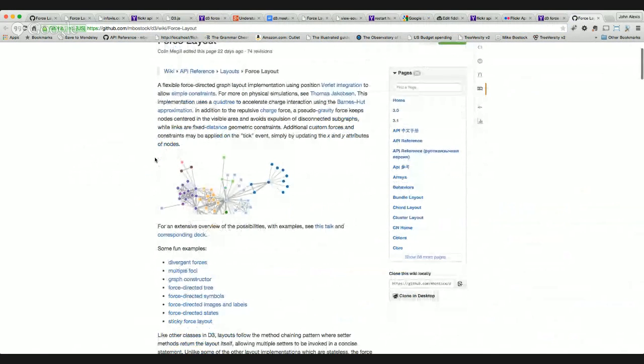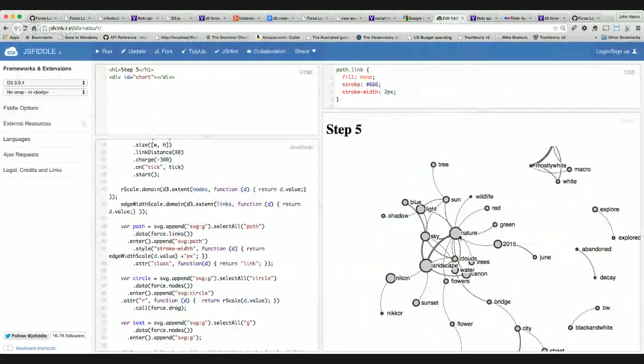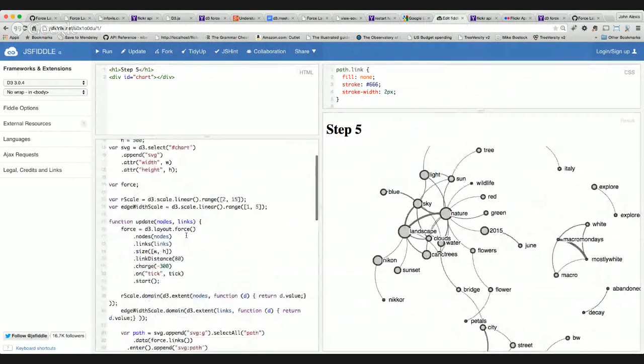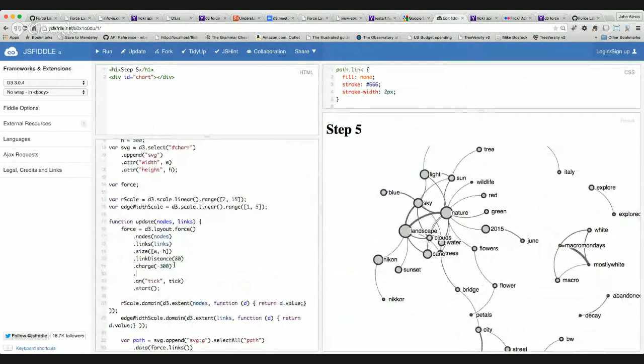It's using quad trees and some optimizations. And the nice thing about the force layout is that it's a constrained system, and we are going to make use of that fact in a minute. But right now, I want to make sure that we are all on the same page, that everything here is clear for everybody. The only difference is typically you draw the node and the path. Here it seems like you draw the path and the node, and it doesn't matter.